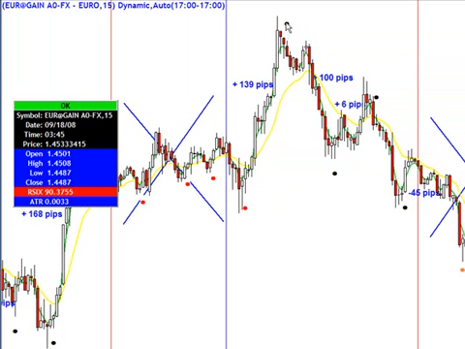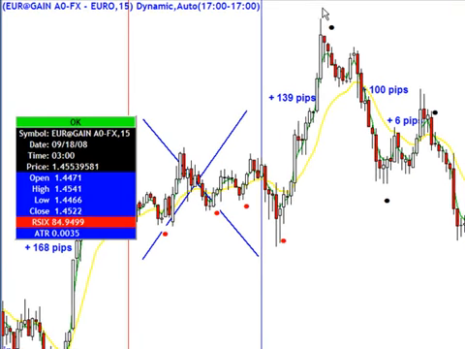exited on an opposite dot. In this situation, we actually got to stop and reverse on this opposite dot. So we went long here, stopped and reversed on this particular dot. We were up 139 pips at this point. We had our stops placed up above, and this trade continued to move down, and our short position proved profitable, and we exited on this dot. In fact, we stopped and reversed again on this dot.